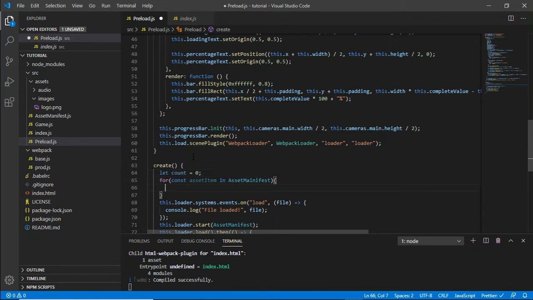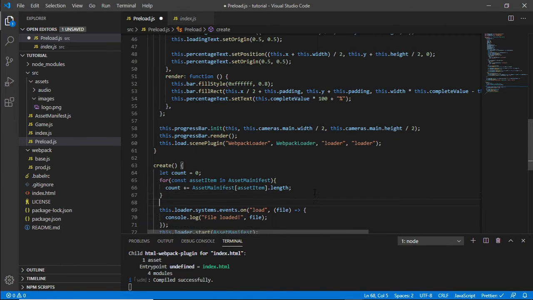And then I'm going to do count plus equals asset manifest, pass in the asset item, and read the length. And what we should get, if we console out, you should get the count of each of those array items added together.